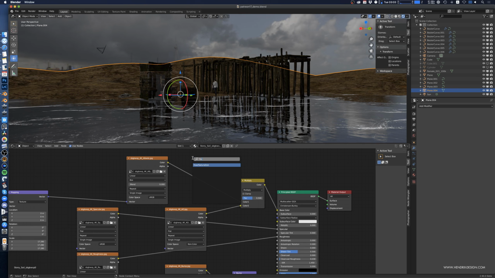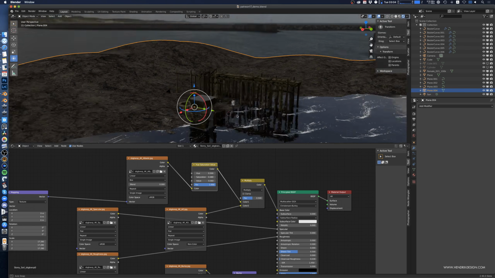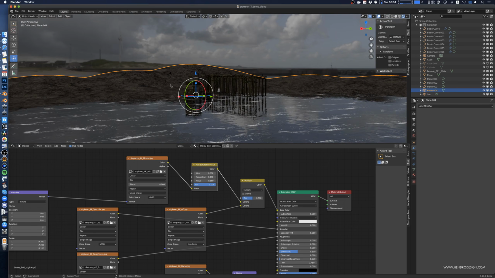Again, we can add a hue saturation in here and play with the values, the darkness, the saturation and everything.